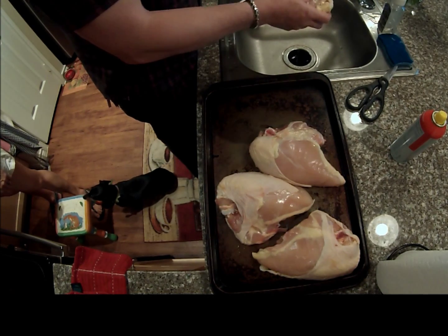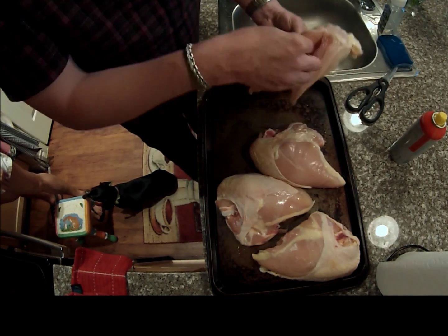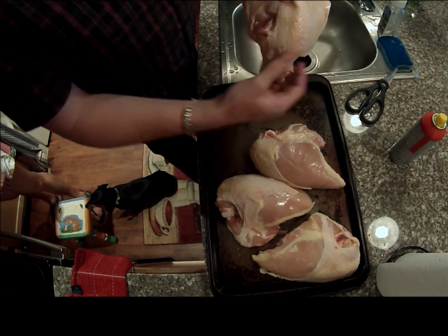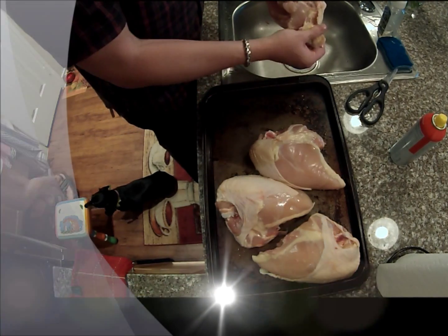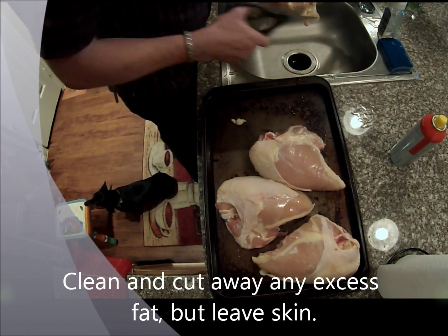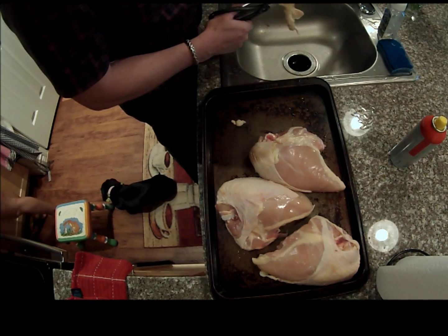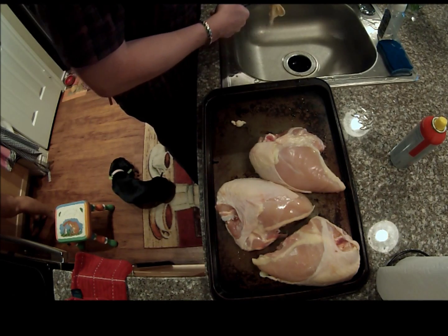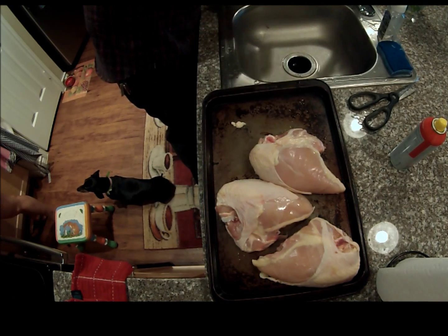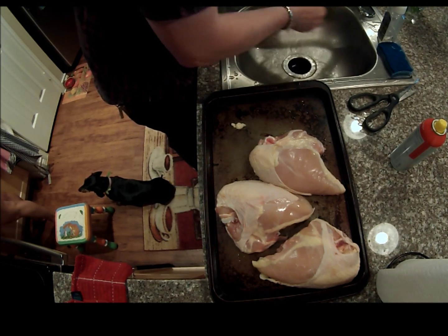Another important thing, when you get your chicken breast, make sure you wash it properly. You want to kind of open up that cavity there, clean out any of the fat that's in there, and you'll notice at the end of the chicken breast, oftentimes at the end of the skin here, you'll have this big hunk of meat. Skin is important to keep on. It's going to seal in some of the moisture, but you want to take this off, because if this renders on the grill, it will also lead to flare-ups, and when you have flare-ups, your chicken gets burnt. So we're going to cut that piece of fat off right there, and try and get rid of a little more of the residual fat there.